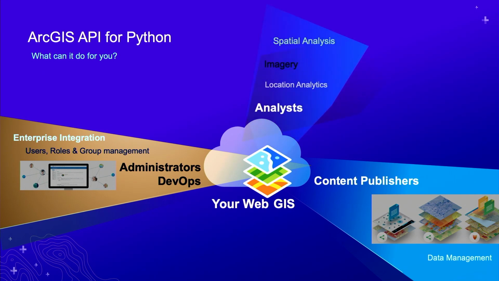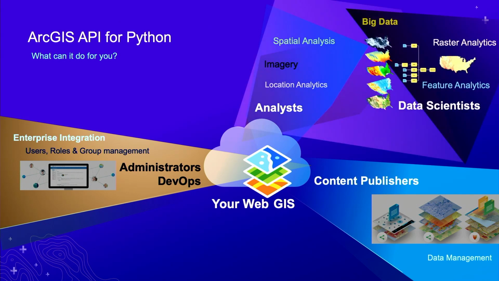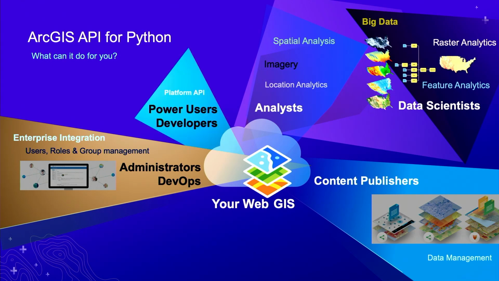Python API is also really good for data analysts, whether you want to analyze imagery or do different location analysis. This is all sort of in the broader realm of data science. So you can use the Python API in a data science sense to interact with feature data and with raster data to make great maps and do different sorts of spatial analysis. And finally, the Python API is a Python API. So it's great for developers who want to use Python to create programs and scripts to automate different workflows.